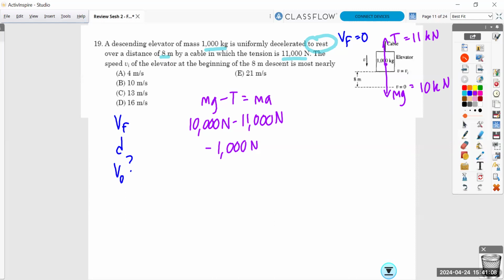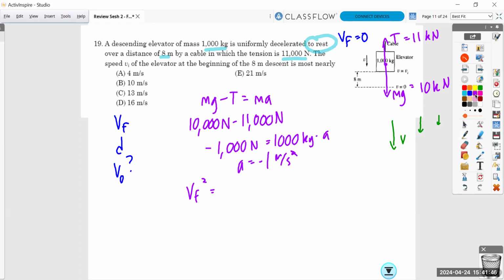Only the extra 1,000 goes to slowing it down, which means what is my actual acceleration? 1. Yeah, or -1, if you like. 1 meter per second squared in the upward direction. At which point now we can go ahead and set up. How's it accelerating? Well, it had a velocity down, and then its velocity in the downward direction is getting smaller. So if something was falling and you wanted to slow it down, you would need to push it. So the force and the acceleration are up.